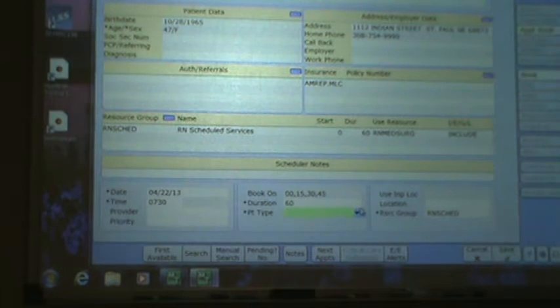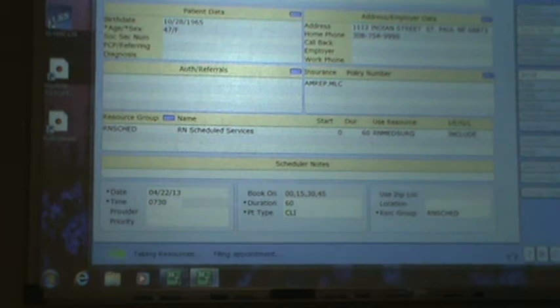Patient type, even though they're going out to the floor, they're not a hold and observe, they're not obviously an inpatient. Just keep in mind, clinic is what you're gonna pick for your ED and your med-surg floor. All of my other asterisks are filled, so I'm gonna go ahead and save this appointment.